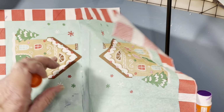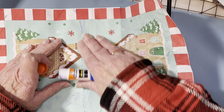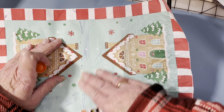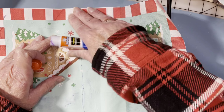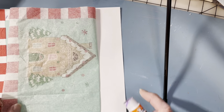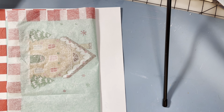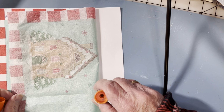I want to use my Cricut. I haven't had time to do that. I've got a cute little gingerbread boy and a wonderful snowman, but I also emboss him, and he's beautiful when I do that. And I want to do some of those. But I don't know where the time is.